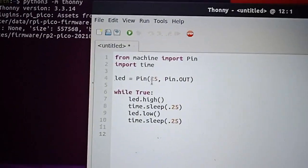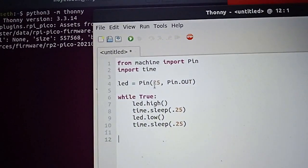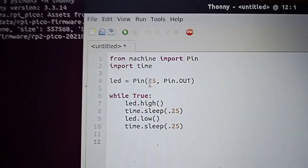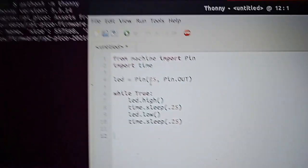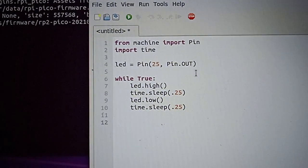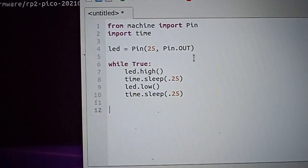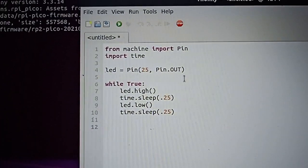Now you can see from machine import Pin and import time, because machine is for the GPIO port and pin, and time is for the delay. Now we create the LED object by calling led equals Pin 25, because the onboard LED is connected to pin number 25, with the pin in output mode. Now in a while loop, led.high makes the LED high, then sleep for 0.25, then again make the LED low and wait again. Then the whole process is done.